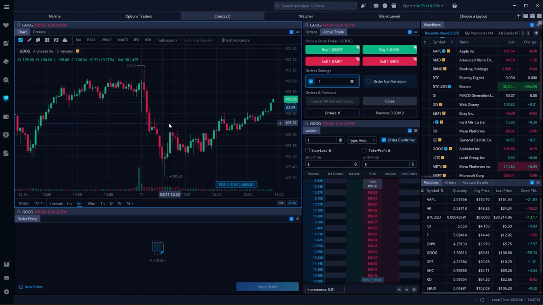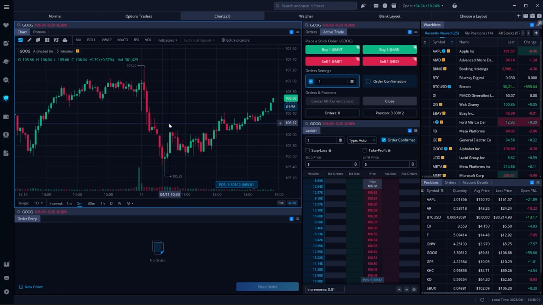But like I said, we're going to be learning about iron condors, which are composed of both a short vertical put spread and a short vertical call spread. It's going to be a directionally neutral trade, mainly benefiting from time decay and from volatility decreasing. Now that probably sounds a little bit confusing, but I promise you it will make a lot more sense after we go through a few examples.